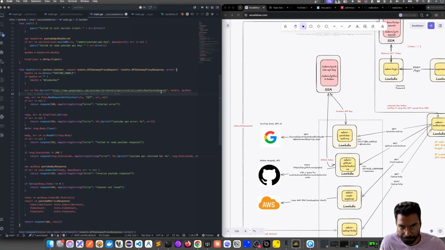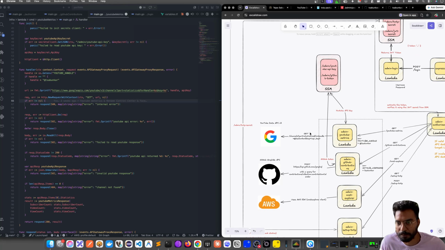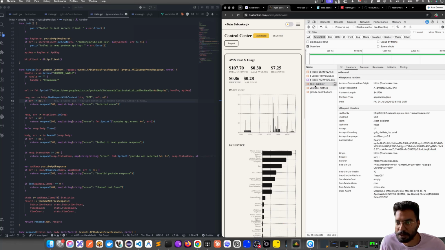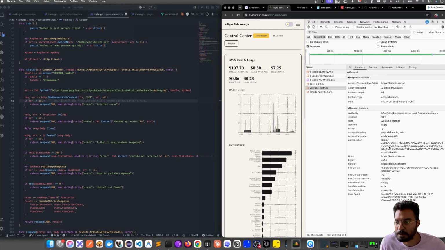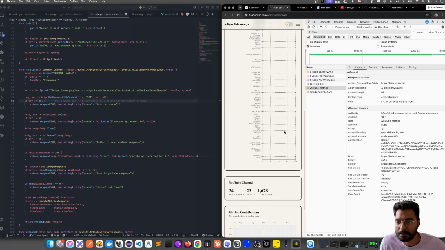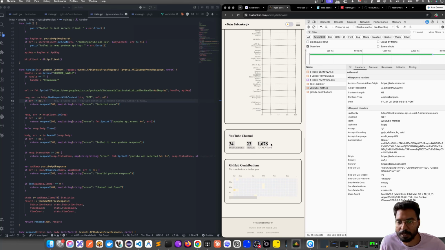With that, I'm fetching the dynamic value for my percentage s, the handle name, which is T Sabunkar, and the key, the YouTube API key. This is for the complete YouTube feature. So you can quickly see here, this is the YouTube feature, the JWT secrets. By the way, this is the YouTube channels feature.